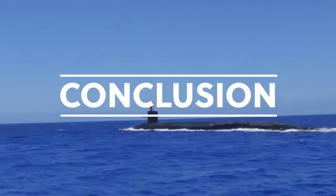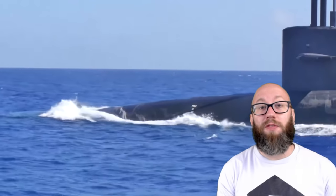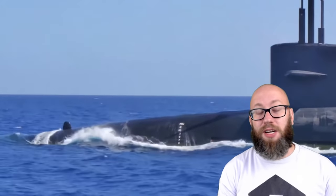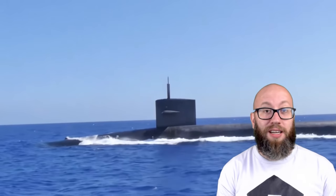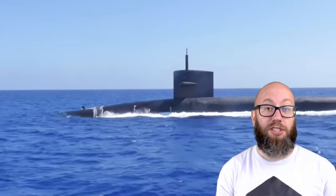I wish there was more I could share about these new ballistic missile submarines, but there is a lot of information about them that is highly classified — loose lips sink ships. With what we do know, I'm looking forward to the capabilities of these ships. These submarines are designed to lie in wait to launch their nuclear-armed ballistic missiles, but I genuinely hope they will never be given the order to do so. The amount of destruction that just one of these submarines can unleash is greater than anything we can imagine, so let's hope that their presence at sea is enough to deter any adversaries.